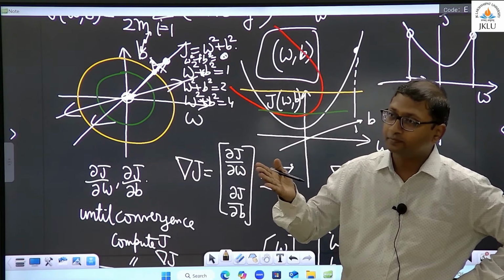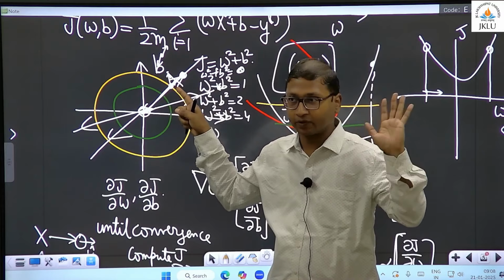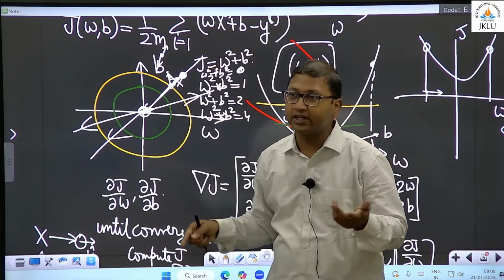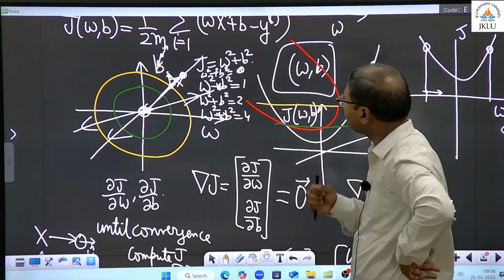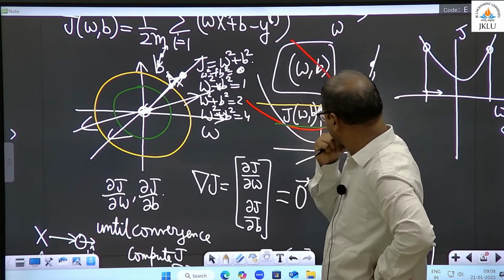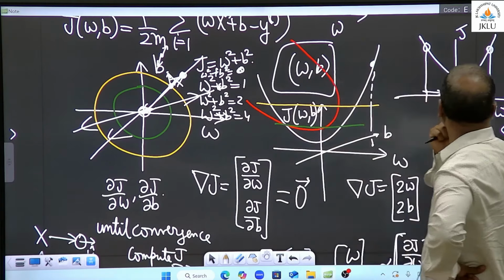So, you have to be careful here. J equal to 4 does not mean that the radius of my circle is 4. The radius of my circle is something else, okay? And in this equation, it is basically the square root of j, okay? All right, so I think that is it.